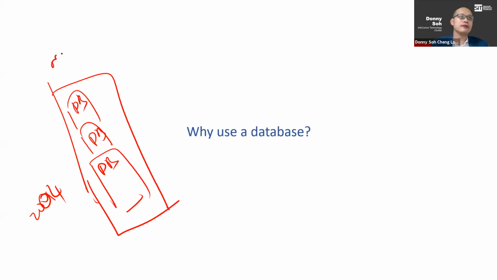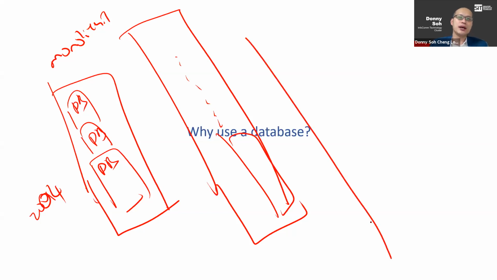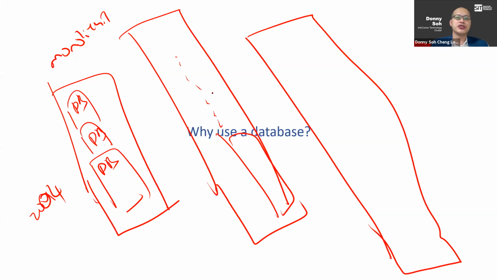So in the monolithic framework, you then buy a bigger server. Of course, then you start from here, and then you start to build up again. And if you run out of space again, you then buy another bigger server that will be bigger. So of course, the issue with this is the cost. Let's say this is 1 unit of space, and this is 3 units of space, and this is 10 units of space.